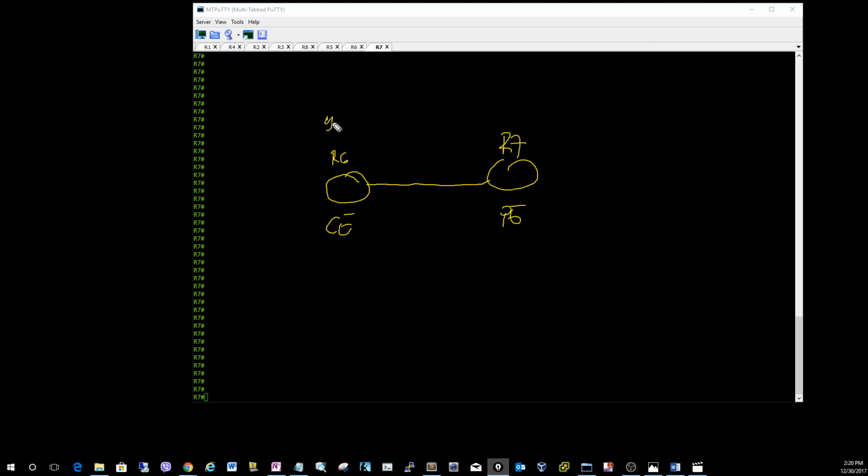So this is you, and this is the upstream ISP. Now you're going to agree that you're going to use ORF to signal the ISP what kinds of routes you want to receive.